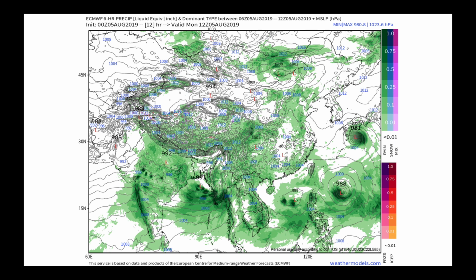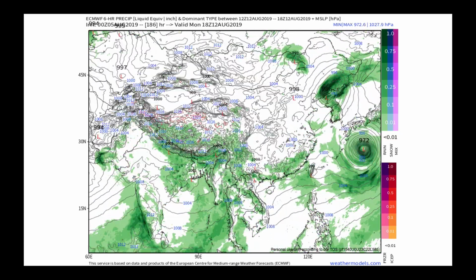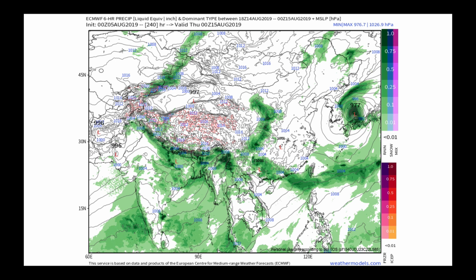And finally, one of the bigger features we have over in China. Certainly we grow a lot of cotton here and several other crops that we're in competition with in the United States. We're watching 3 tropical systems in the near term and then a 4th that shows up. These are going up like this, and this one's going to skirt across India, keeping things very wet. If I take these drawings off here and click play, there they go. Now look at the tropical activity in the Western Pacific Ocean. And to put that all together, take a look at this.